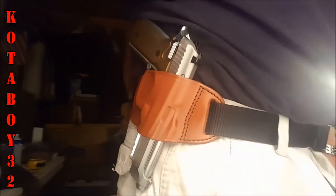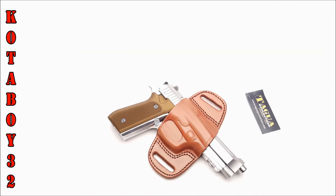All right. So, hold on 1 second. We'll go back to the table. All right, guys, let's finish this thing up. This holster is pretty nice, I have to say. It's really, really comfortable to wear. I wore it for a couple hours today, and I didn't have any complaints.